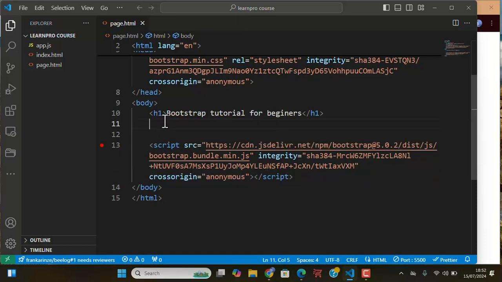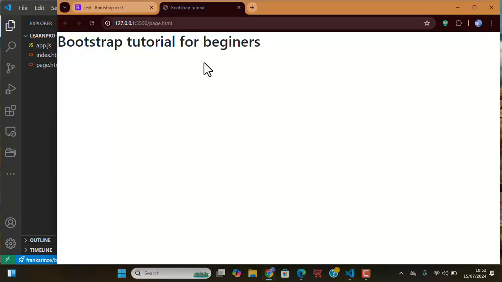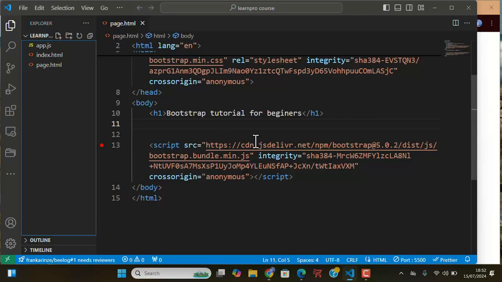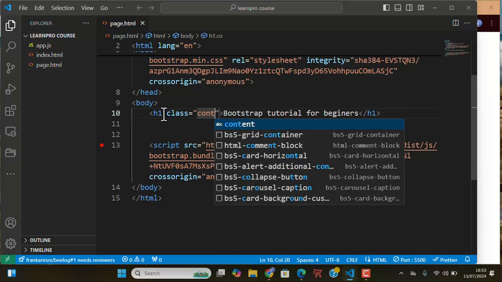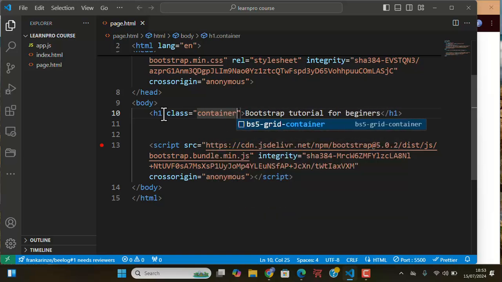Let us work with container on this. So you can see what we have here. So let's do that here. Let's have a class on this, and the class should be container.